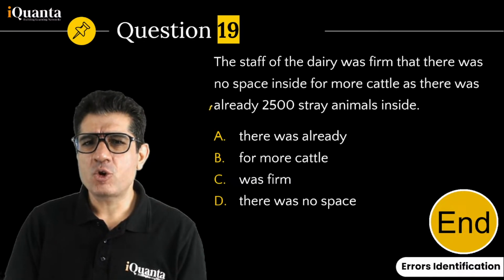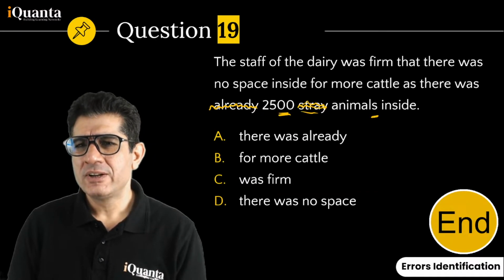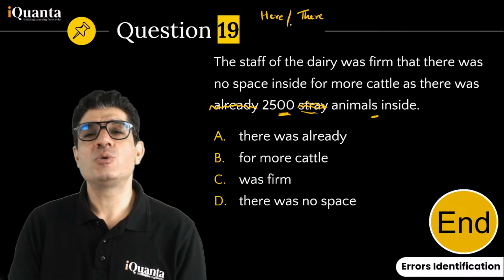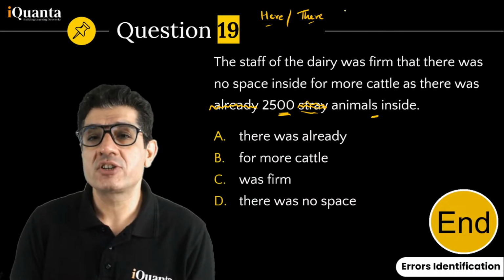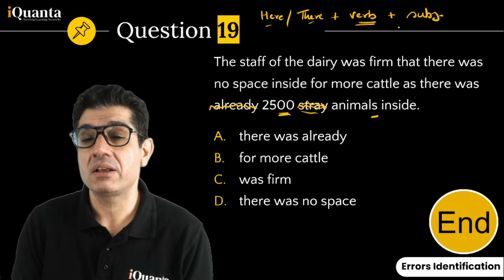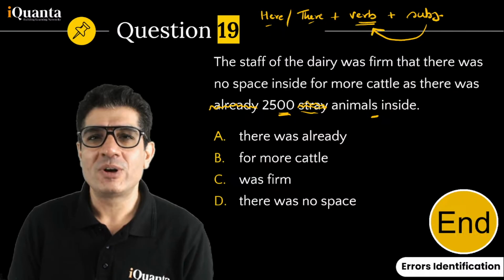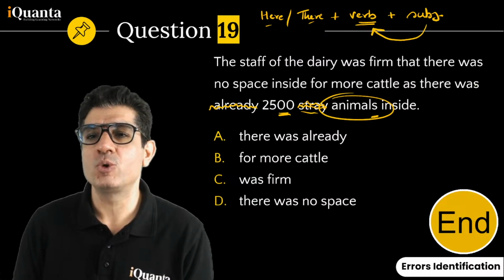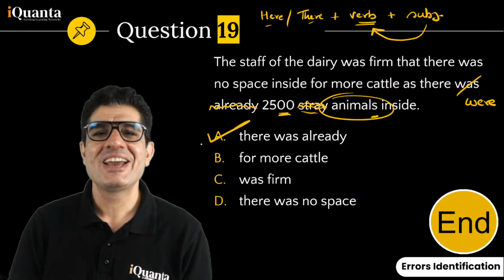For a brief while, if you ignore this already, you notice there was 2500 animals. Sub adjectives, adverbs हटा दो. Whenever you start your sentence with here or there, then you're using an inverted structure. Here and there are never subjects. In these sentences, we use an inverted structure where you would have a verb and then you will have a subject. So you need to ensure that this verb agrees with the subject that comes after. Remember, once upon a time there was a king. Once upon a time there were two brothers. So here the subject actually is animals, which is plural. That is why this was should be where. And that's why you are absolutely correct in choosing A as your answer.